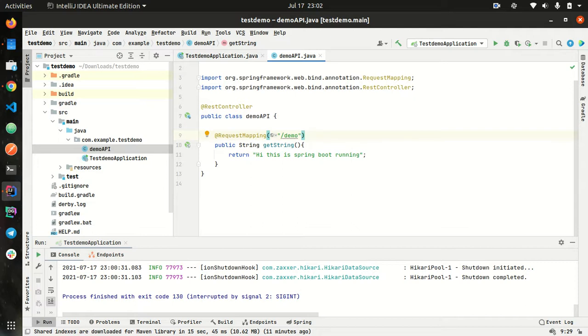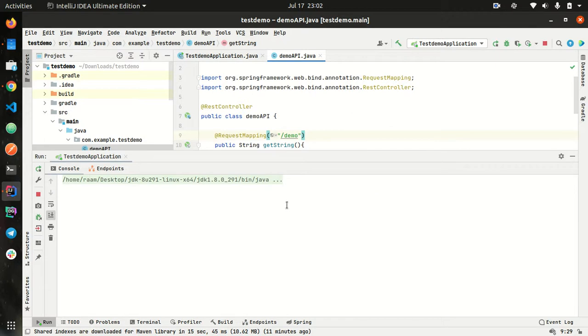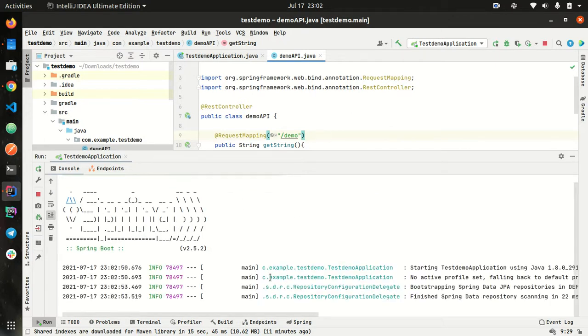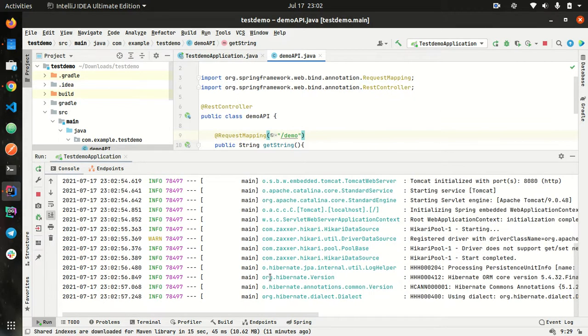So I am going to map this function using the request mapping annotation, and I'm gonna name that endpoint demo. So the default domain is localhost. After that I'm gonna put this demo in our URL, and we're gonna get this thing in our browser. So we do have to run the application. Let's see, the application started running, I think. Spring is going to make the whole process, but this time it will be faster than the previous one.